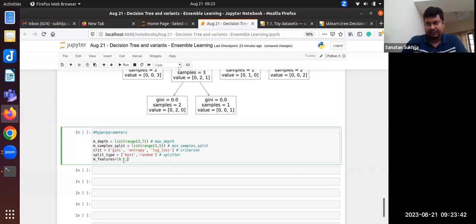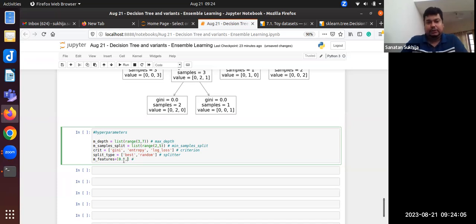So you're taking 3 features, not all of them, and then selecting the best out of those. Instead of looking at all the features, you select 3 features at every node, and then you see which is the best out of that and go with that best feature.